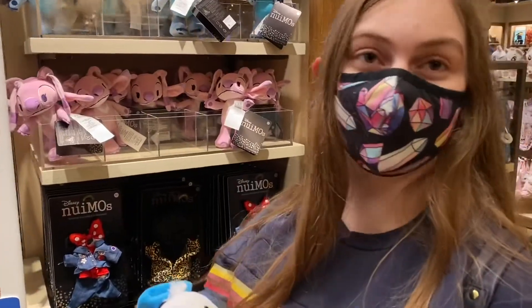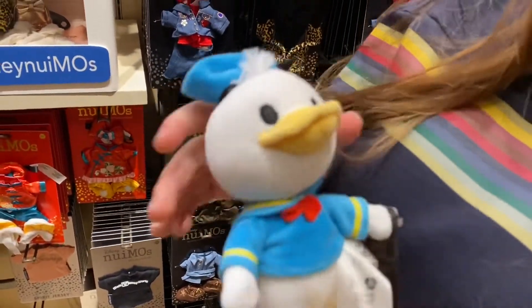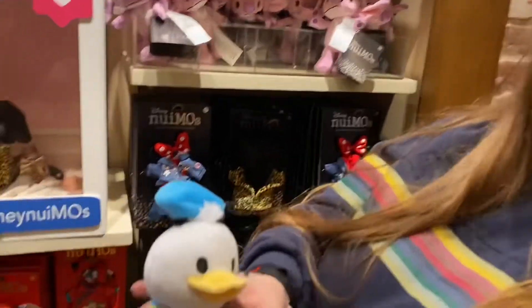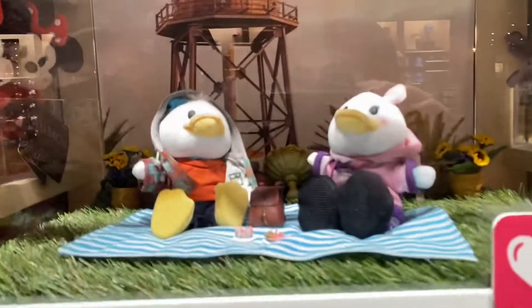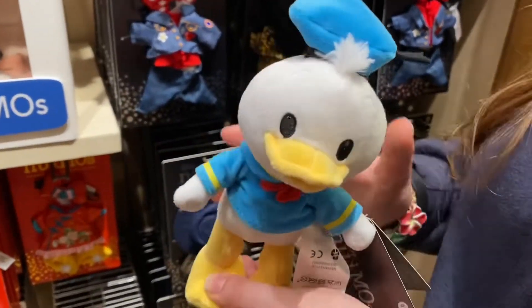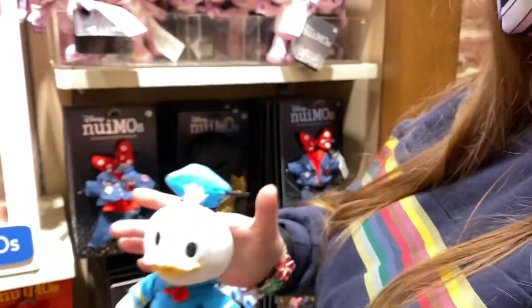These dolls are actually $18. Not bad, very soft. And I feel like they can stand and be posed. These are kind of heavy. They can — yeah, because they've got them sitting here and standing there. Yeah, they probably have wires or something inside. Yeah, like you can feel it. I think there's maybe a wire inside. She can pose them any way you want.